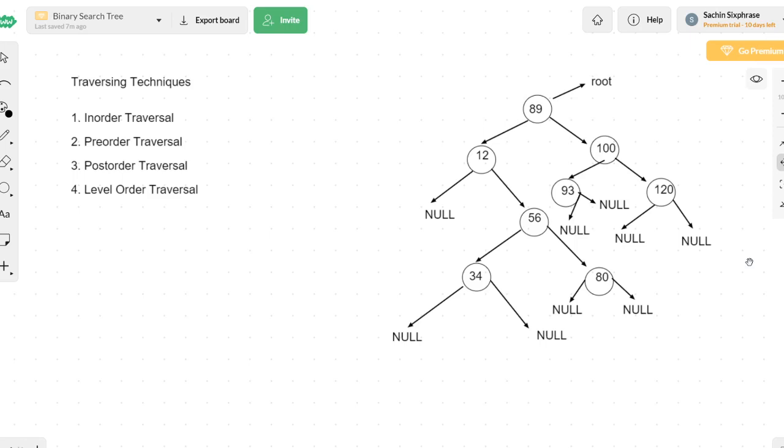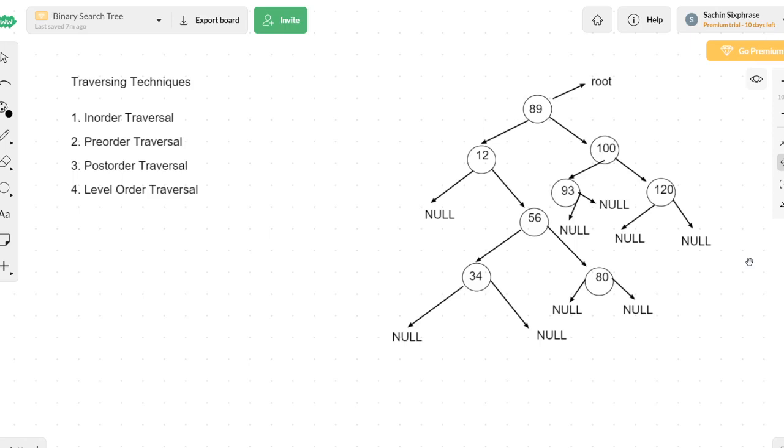Now we are not going to see every traversal. First we will finish in-order traversal. We will implement it and check whether the tree has been created properly. If it is so, then we will start with the other traversing techniques, and we will finish them one after the other. So initially, taking in-order traversal.